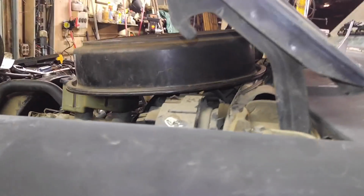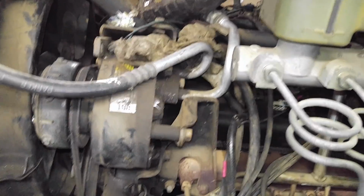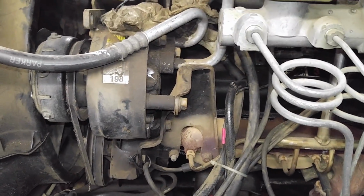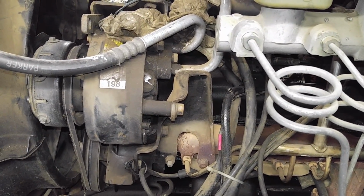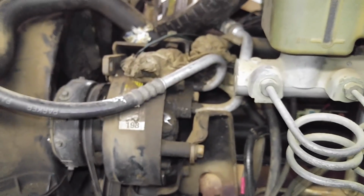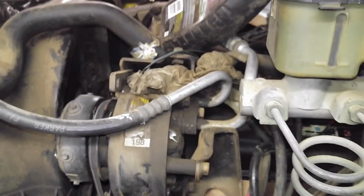I'm going to crank up the Blazer so you can hear my beautiful starter, but I think the starter switch on the top of the steering column is bad because it goes just like it did before. Crank it up! See, nothing. I'm turning the key. Yep, I need a new switch. I already adjusted it once. I'm clicking it and clicking it. I got no starter action.